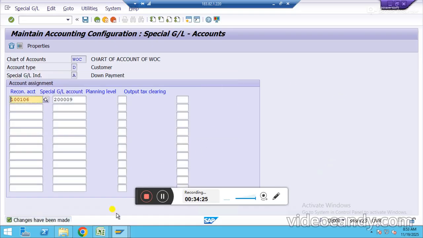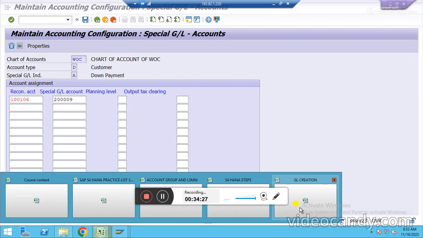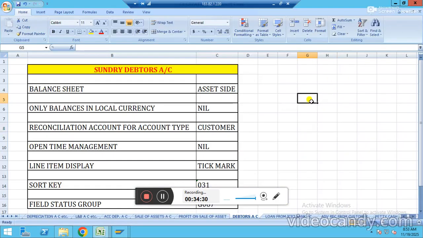Now if I am passing any entry in vendor, after passing, if I want to see how much outstanding is there, we use FBL1N, correct? In vendor. For customer we will go for FBL5N.